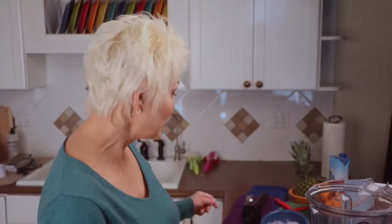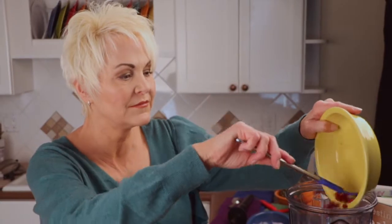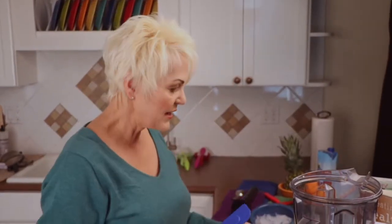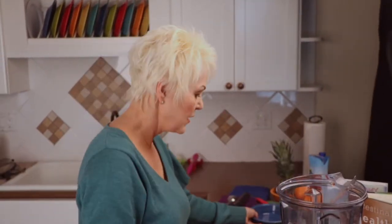So we're going to first add your pomegranates into our blender. Next, we've got our diced up oranges. We're going to add those. And then we're going to add our 1 cup of ice. Simple as that. We snap on the lid and we're going to give it a blend. Now these, because the seeds are so fibrous, we need to blend these for a good 1 to 2 minutes, okay? Here we go.